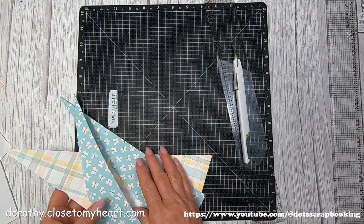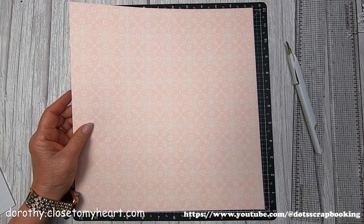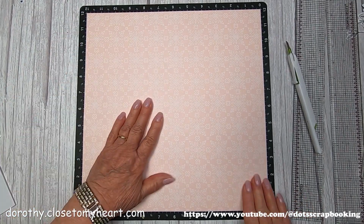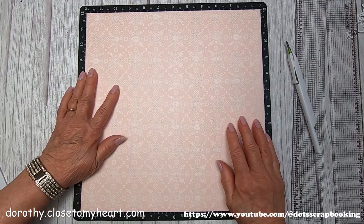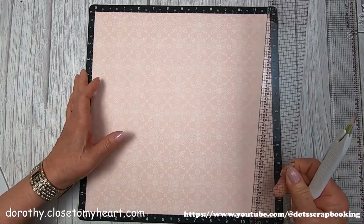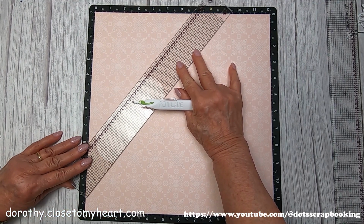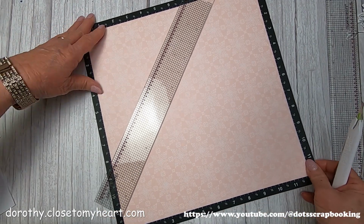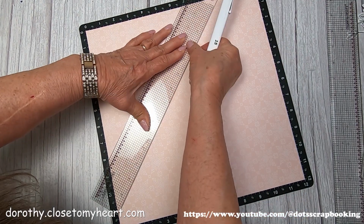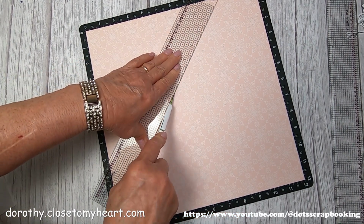And once again, this is for those of us who don't have the extra large paper trimmer. So this is the next triangle that we're going to cut. It's this pretty kind of damask print, a beautiful pale peach. This is a 12 by 12 piece of paper, and we're going from 9.5 over on the cutting mat down to 3/4 of an inch up from the bottom. So this triangle is going to be 9.5 by 11 1/4.